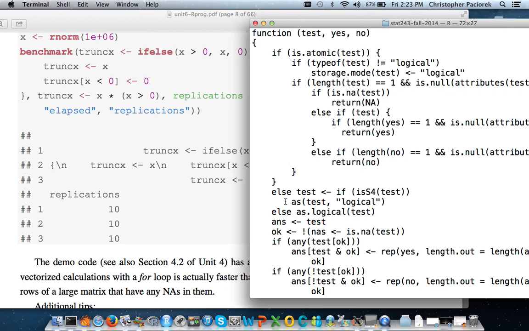Okay, so I think we first evaluate the thing in the parentheses. So what does that give us? It gives us x. Well, it doesn't give us x. It gives us x greater than 0. Well, x is a vector here. I guess maybe I didn't make that clear up here, but we're taking x to be just a vector of random numbers. So if I say x bigger than 0, what am I going to get back? A vector of booleans, right? One for each of the x's. So I'm going to get a whole vector of booleans, one for each x. And then what must happen when I try and multiply that by x?